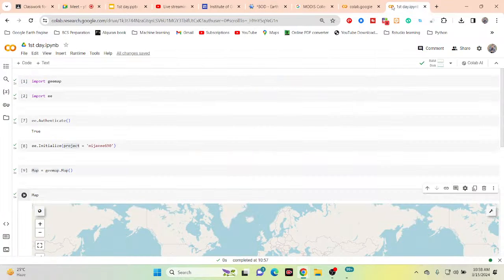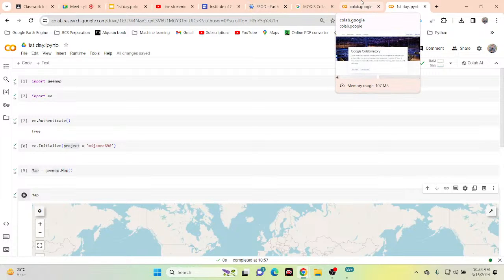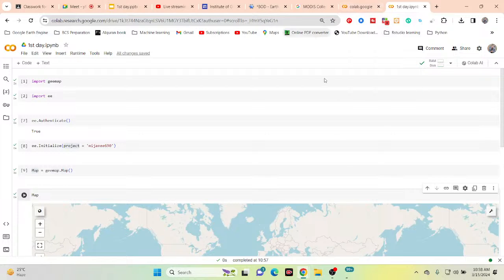I hope you can also learn how we can easily use the Python API for the Google Earth Engine platform. Now this code editor is ready to work with the Python API, and we can easily work with the Google Earth Engine in this code editor. So let's go. I hope you get the idea about the Python and JavaScript code editors. Now I simply open my next slide.